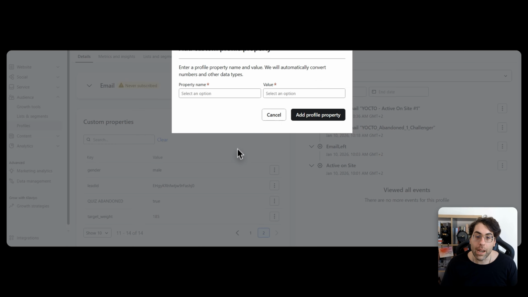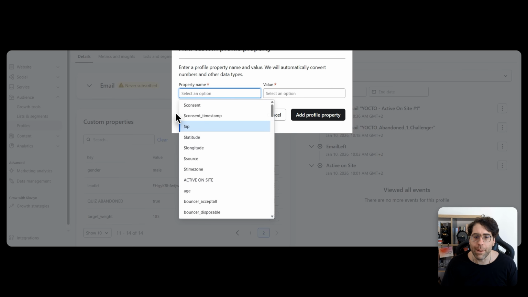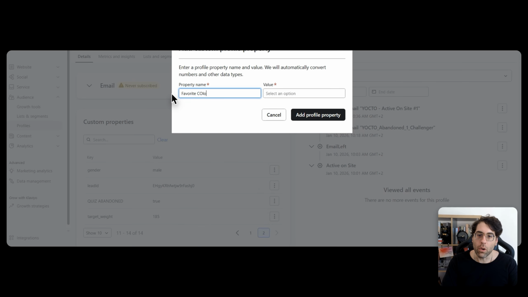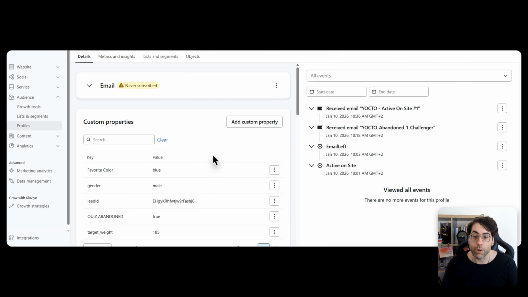So you can literally add this like this. You simply add the property name. So you can say, think of something, favorite color. Remember, it's case sensitive, blue. And then you have property, add it to somebody's profile. You can add properties when somebody clicks a link. You can add properties when somebody signs up for a pop-up. It's honestly very flexible. My recommendation, if any, is to do this where you will get a lot of clicks. You don't want to do this where somebody will see this once a week, basically. It's not going to move the needle.